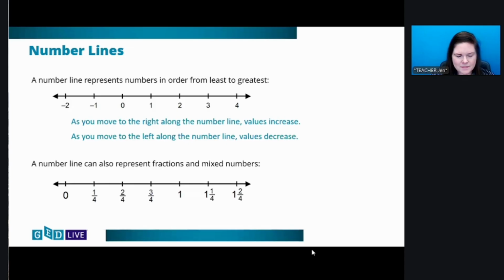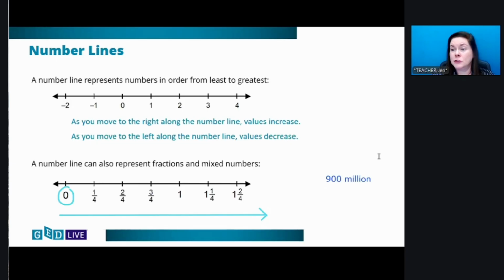So on screen at the bottom, you can see the number line that's got fractions. What's the same about this number line and the one at the top is that as the numbers move to the right, the numbers get bigger. So you can think about it like the bank account. $0 is over here on the left, but as you move to the right, the numbers get bigger and bigger. I think there's a lottery tonight, right? It's like $900 million or something. So that number would be way over here on the right, 900 million. From 0, as we move right, the numbers get bigger and bigger.